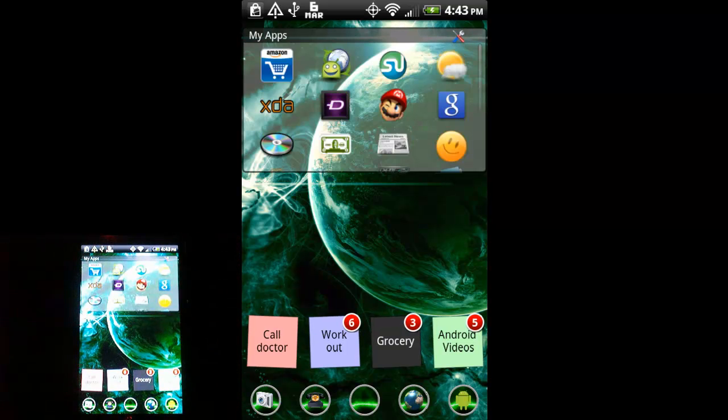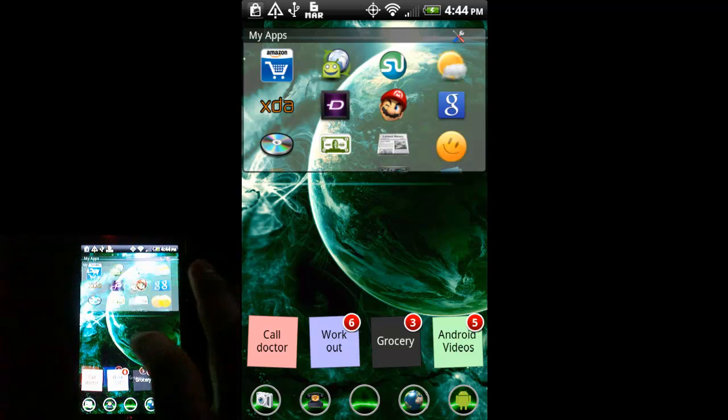The scrolling is only supported in third-party home screen replacements such as Launcher Pro, Go Launcher EX, or ADW. So if you have one of those, you can do the scrolling effect. If you don't, don't worry, you can still use the widgets. You just can't scroll with them, but you can still have them.